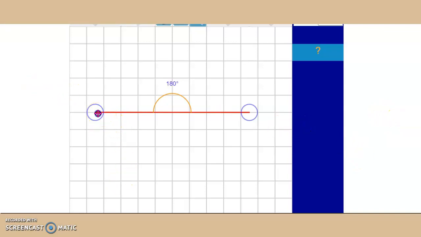Now you can make an angle that's bigger than 180. If you go bigger than 180 all the way around, that's called reflex. This is a reflex angle. Then it starts looking like Pac-Man, the circle on the outside for the inside angle. So it goes from 181 all the way to 360 degrees, which is then considered your reflex angle. All right, if you have questions or concerns, let me know.